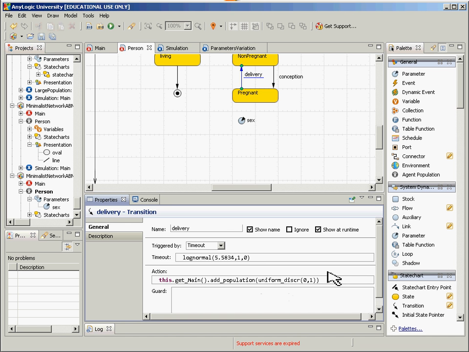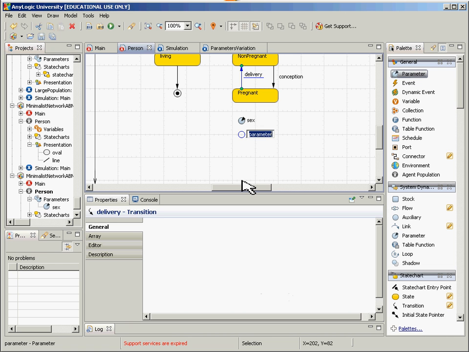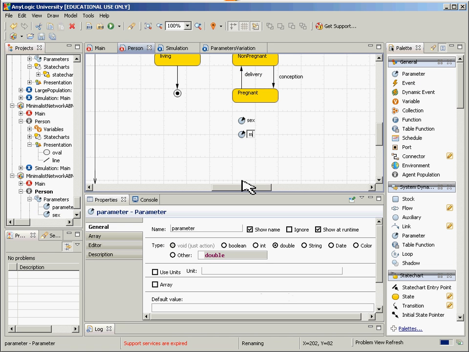Each person has a sex, and each person will keep track of their mother. What could I make that reference to mother? I could make it a parameter. So let's add a parameter into person that's mother. Now, what sort of thing is this parameter?